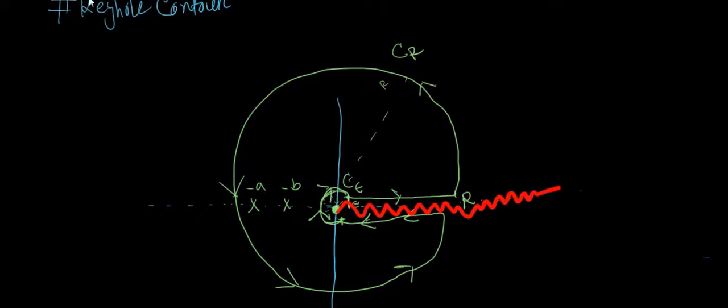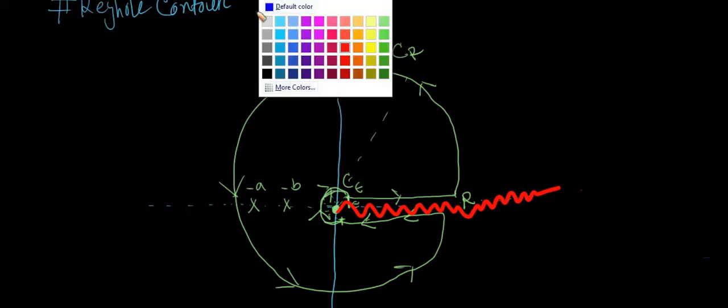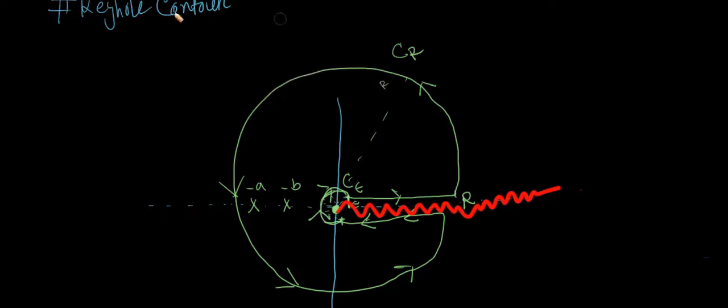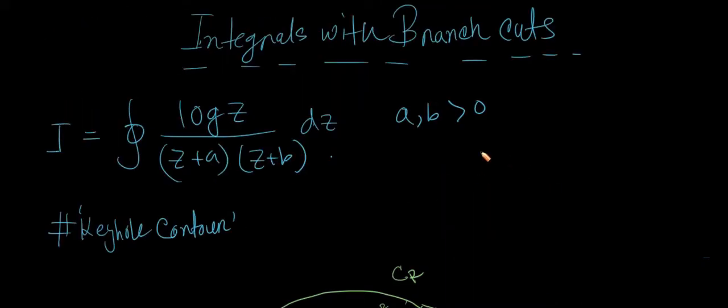So recall that the branch cut tells us not to cross this line over here. That means we are not allowed to go past this line, and that's why we have to go around. We have to move in another arc, and then finally we come to the epsilon point. Alright, so this is the setup to evaluate the integral.